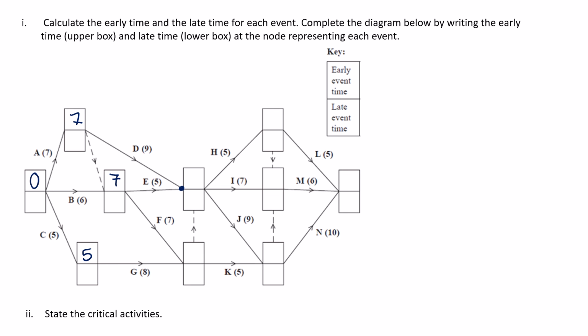We then have here, which has two options. We can go with D, which is 16, or E, which is 12. We're going to pick the bigger of them, which is 16. Oh, I'm sorry, and we actually have one there. So we need to hold off doing that for a second. So here we have F, which is 7, so that's going to be 14, and G, which is 8, which is 13, so the bigger of that is 14. So now we can go back to this node here. So we have a dummy, which will give us 14, E, which will give us 12, and D, which will give us 16. So the biggest there is 16.